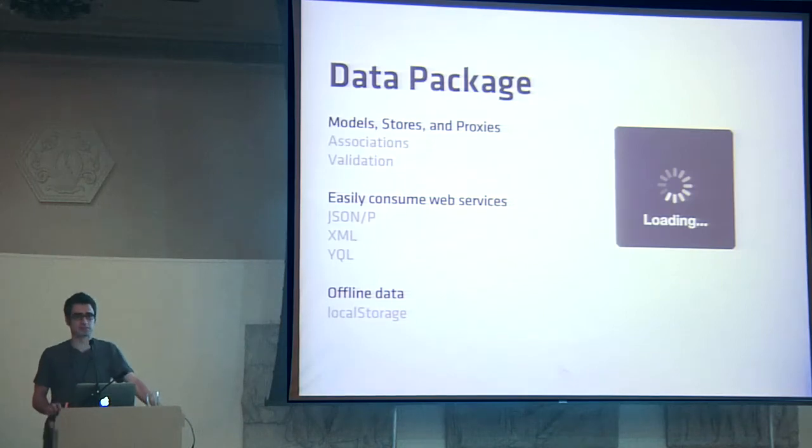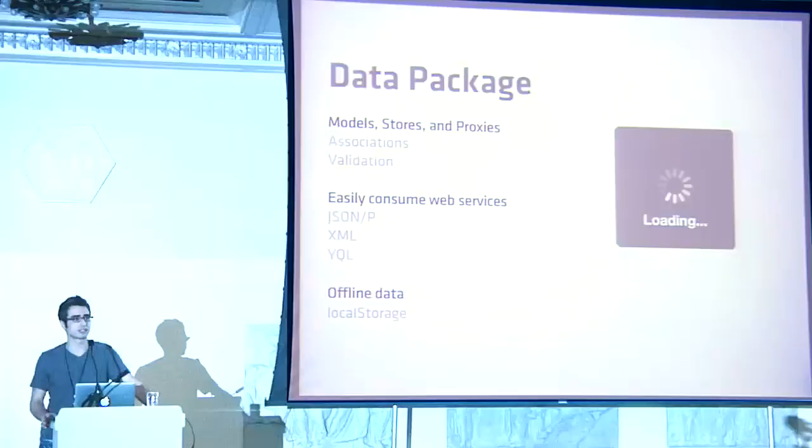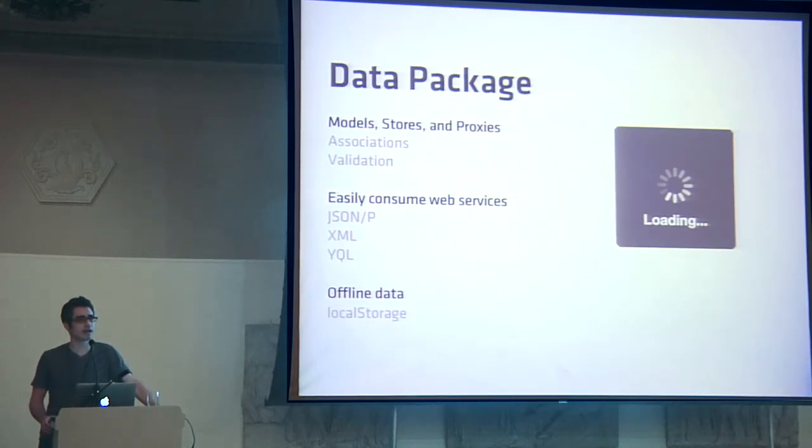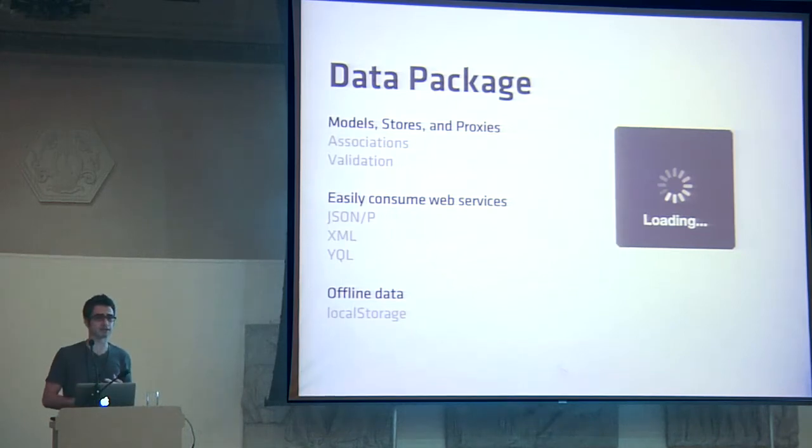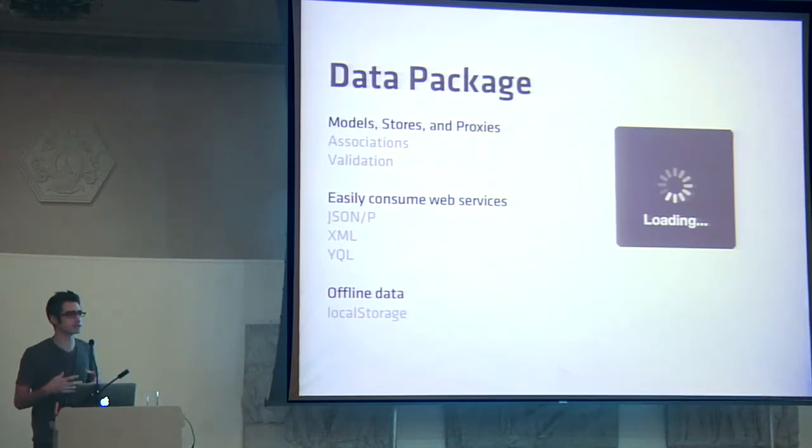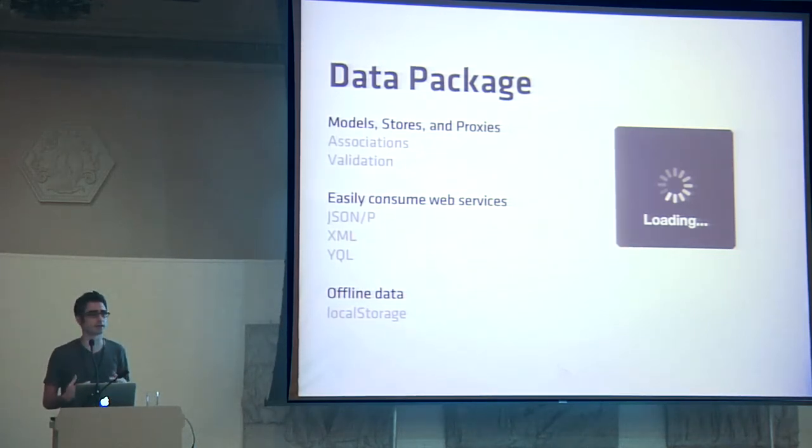Now this is something the more techie audience might appreciate. We do include a full data package with Sencha Touch as well as our desktop counterpart, Ext JS. This gives you things on the client side like an ORM, like client-side associations. You get validations, field validations. And then we have a whole bunch of data stores, data proxies, et cetera, that make it really easy to work with any sort of API endpoint, XML, REST, JSON, whatever you want. And we also have a proxy set up specifically for offline storage, so you can easily take some data you get online and take it offline.